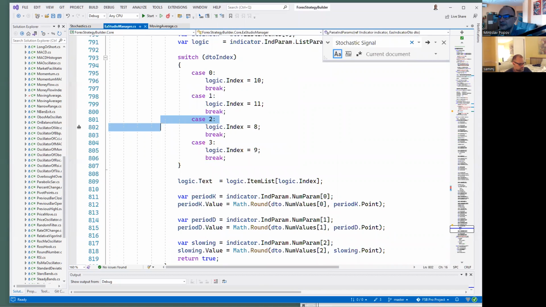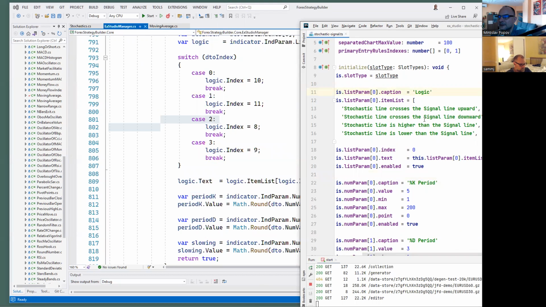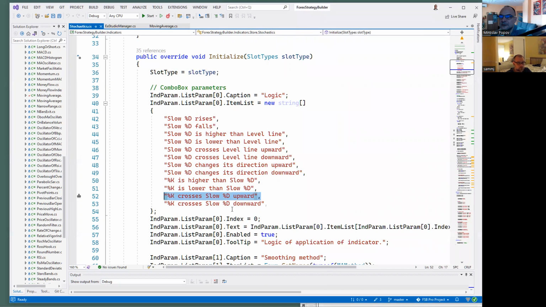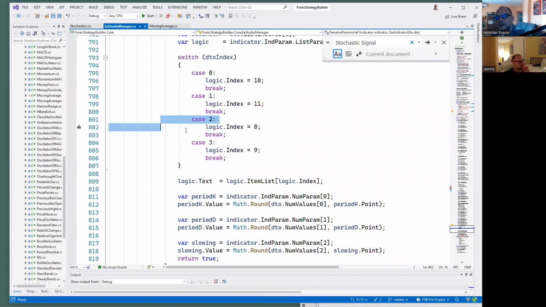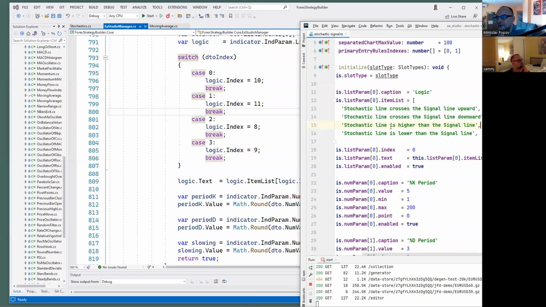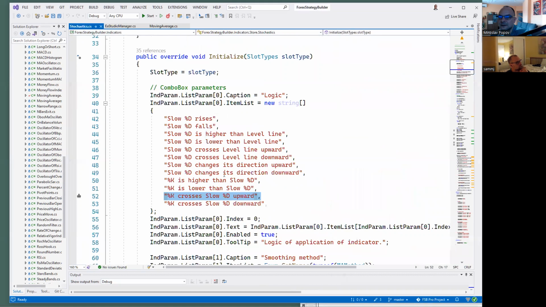0 goes to 10. 1 crosses the signal line downward. 1 goes to 11. It looks to me correct. Two goes to 8. Stochastic line is higher than signal line. 2 goes to 8.